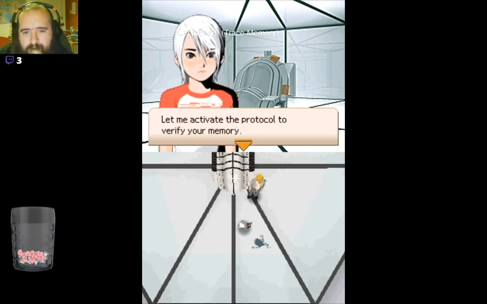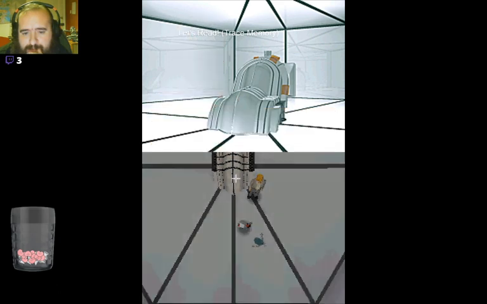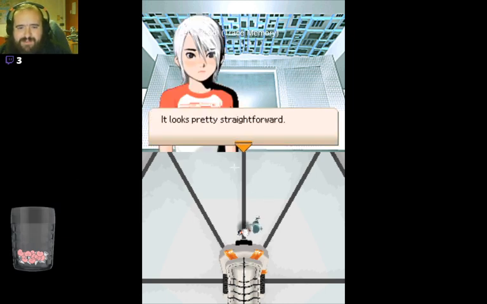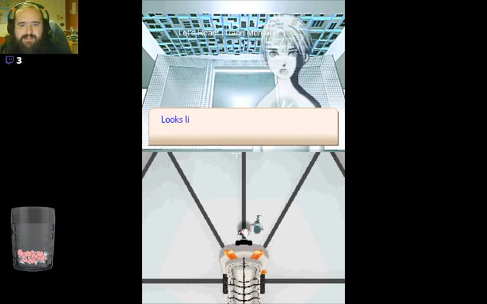Let me activate the verify your memory. Thank you. You're welcome. There we go. Bloody hell, that's scary. It's like being submerged into a sarcophagus. Fucking hell. The control panel is on the other side of the trace. It's pretty straightforward. The engine in the centre, and side of the open DS. DTS, I mean. Not DS.